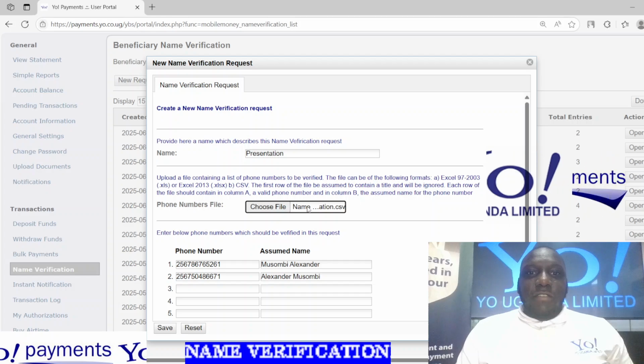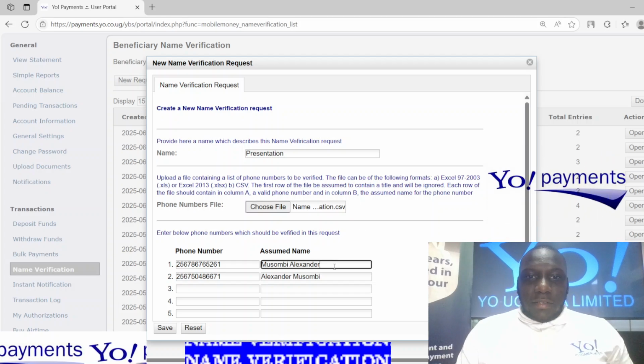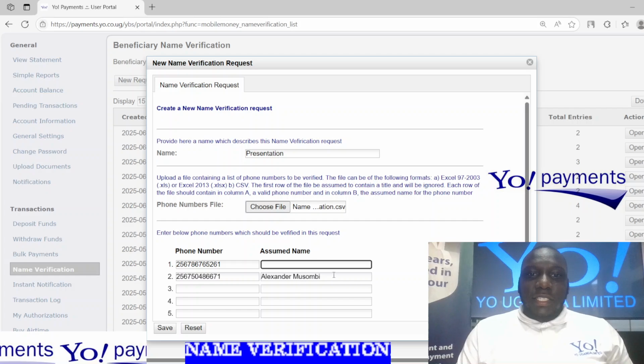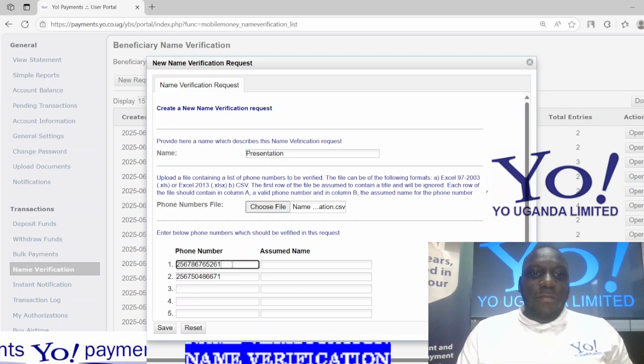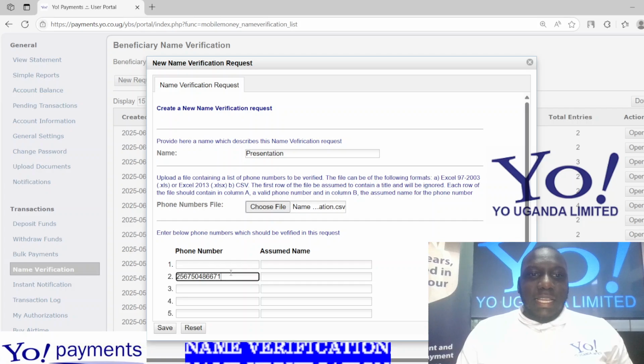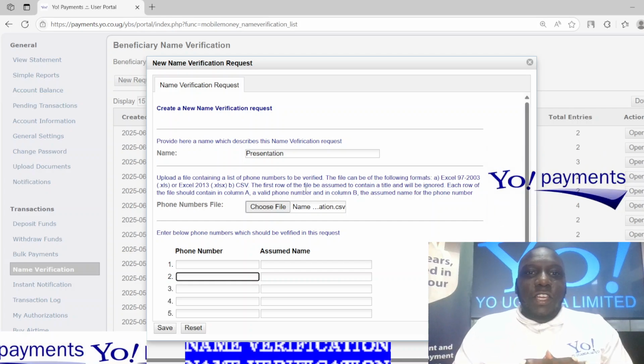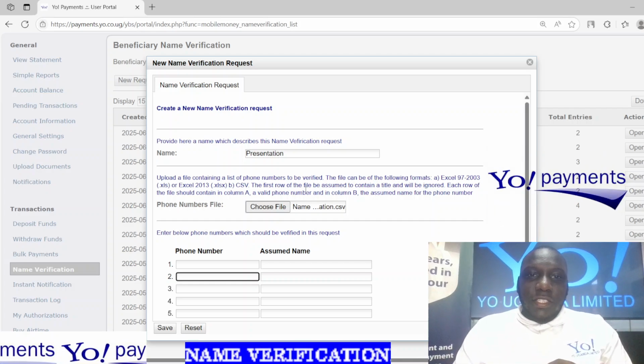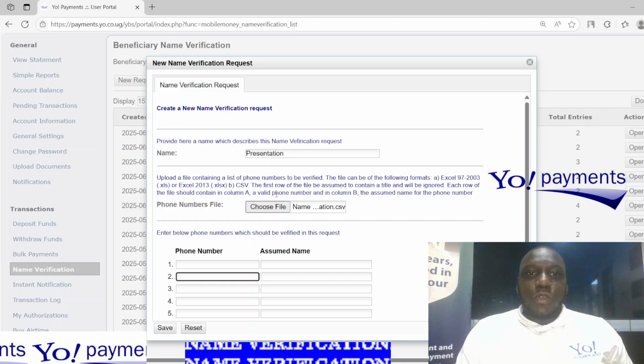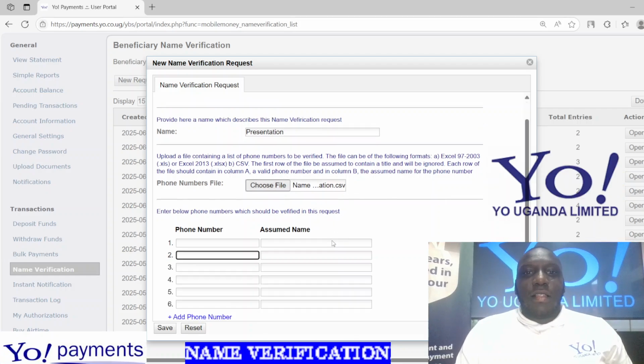Once you upload it, the file name will even be displayed here. Since I've just uploaded the file, I can have this information cleared so that we first see how you can send the name verification request to the system through this option of uploading an Excel file.